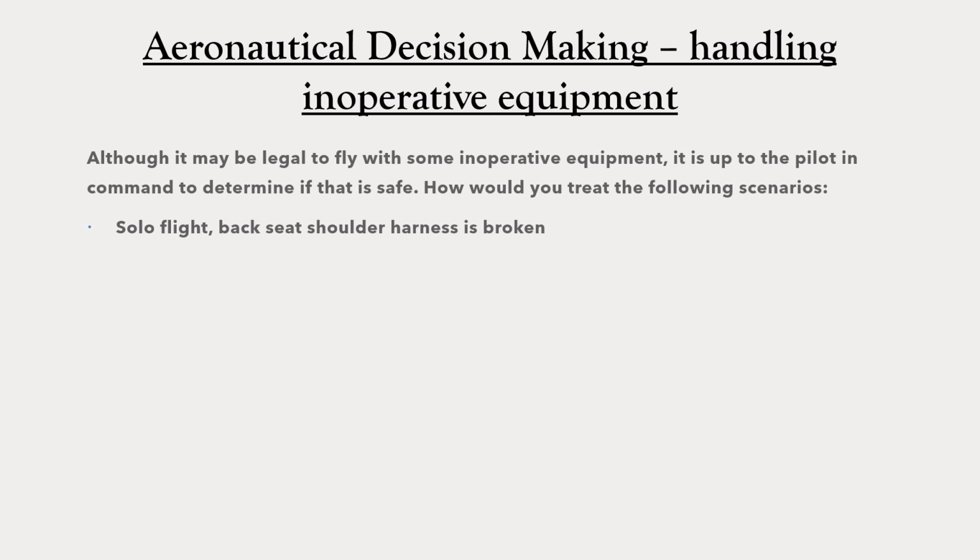So what if you're going for a solo flight today and you discover that the shoulder harness in the back seat is broken? Could say, I wasn't going to sit there anyway. Why does it matter? Does it matter? What if you're going for a flight in the DG and you discover that whoever flew it last time didn't put the battery on the charger? So anything that requires battery power isn't going to be working during your flight today.